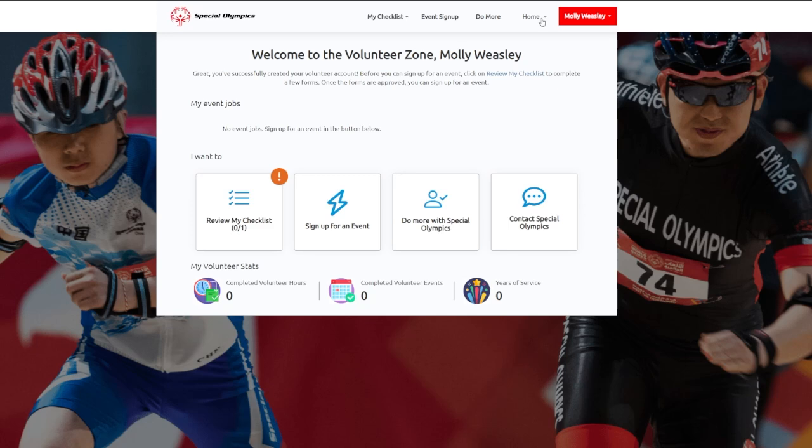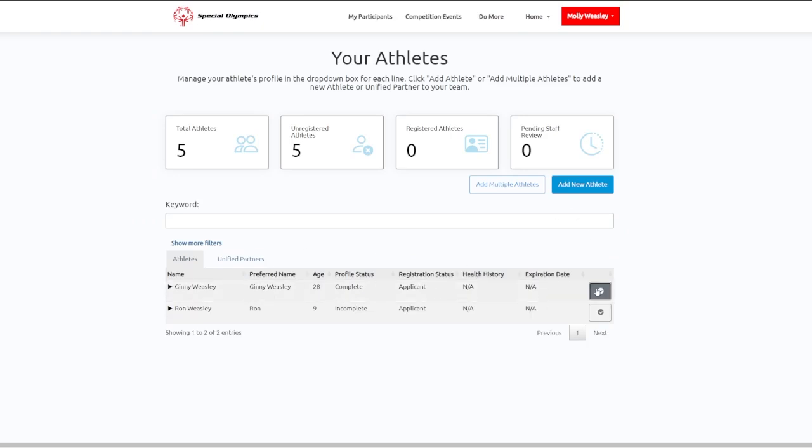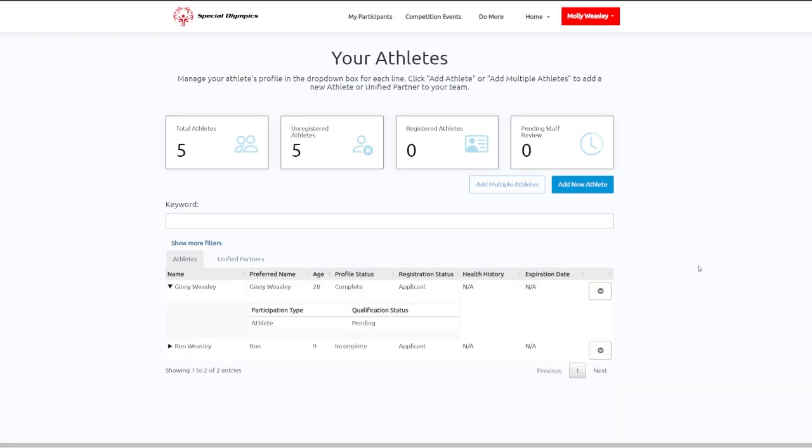So that sums up the register zone for a parent or guardian or circle of care member. We went over what it looks like to add a brand new athlete to our roster, what it looks like to add a health history form to their profile, what it looks like for a checklist, and how we can manage that experience on behalf of an athlete that we oversee. We'll cover some more stuff specific to the health history in an upcoming video, and what it looks like both from the front end and the back end perspective as a staff member. But with that, that is all we've got for this training video.